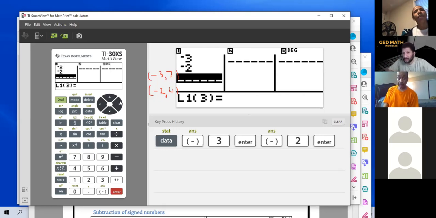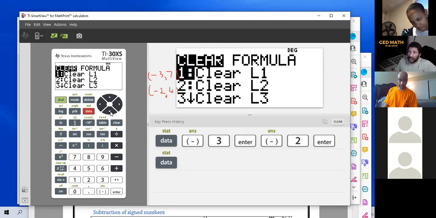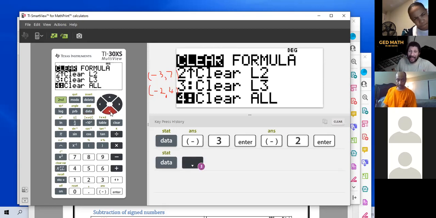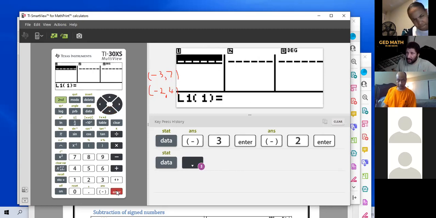You know how we did something on here before, and I don't know what I'm doing because it won't clear, even though it won't clear all the way out. So when I go back in, it's still there. And this is why, once you're able to get that eBook all straightened out on your laptop, this is where the practice comes in. So watch this. If your columns are not clear, you're going to hit data. You're going to hit your down arrow until clear all is selected. And you're going to press enter. It should clear all 3 columns.